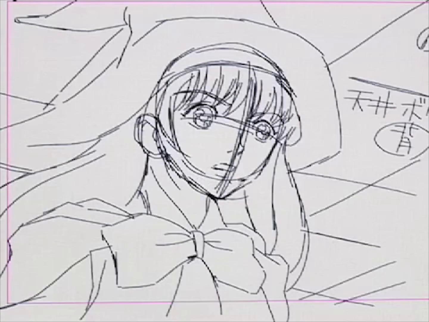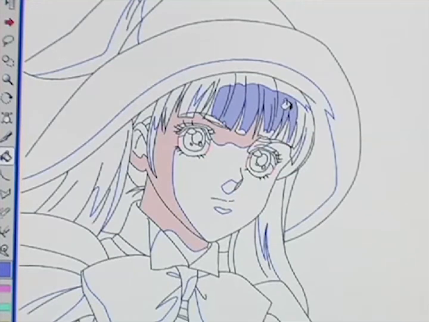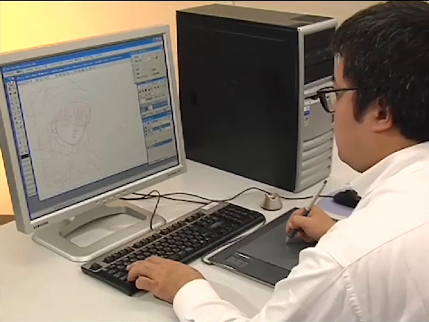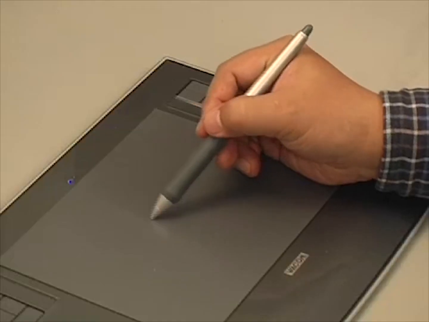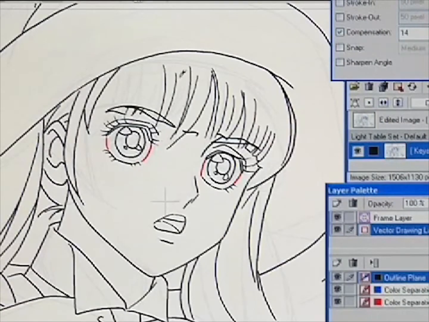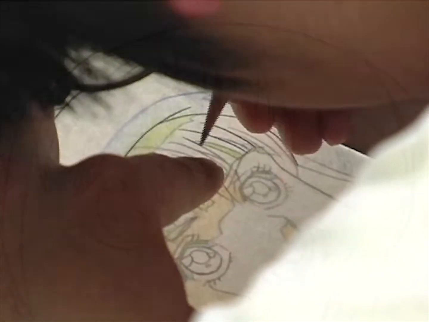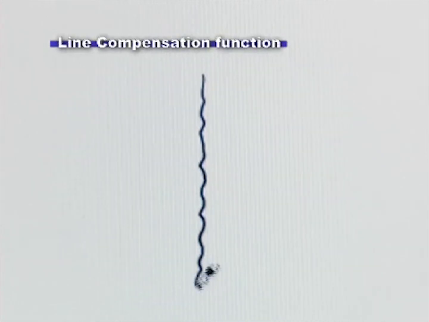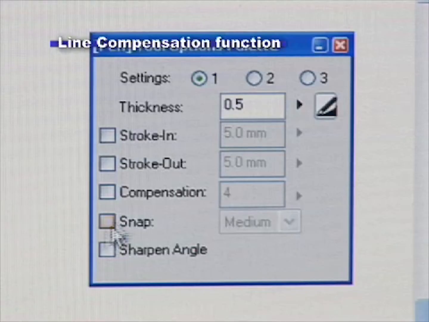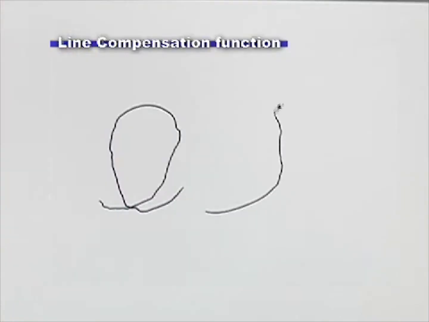Stylus HD covers the whole drawing process, from creation of the layouts, keys, and in-betweens to drawing correction and shadow markup. Its proprietary vector map technology and advanced pen pressure detection allow you to draw just like using a real pencil. The line compensation function allows you to automatically smooth lines blurred due to a shaky hand or the tablet's slippery surface.